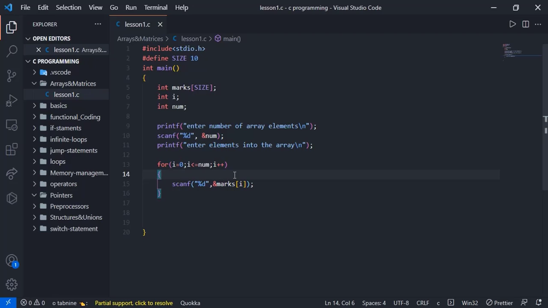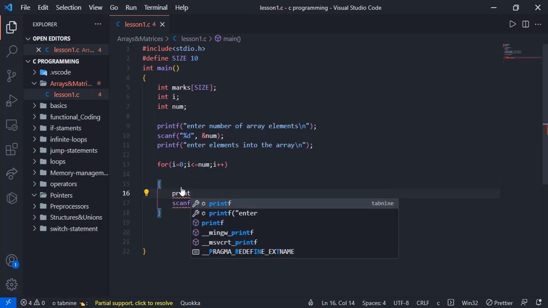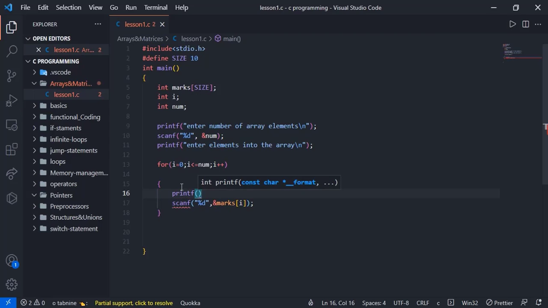We can also come here and use a printf here. We can say printf again here. Then we can say, let's see, marks, we can say "marks[%d]" like this, then a new line. You can say "value at" like this, so that we access every index. Like so, let's terminate this line again.